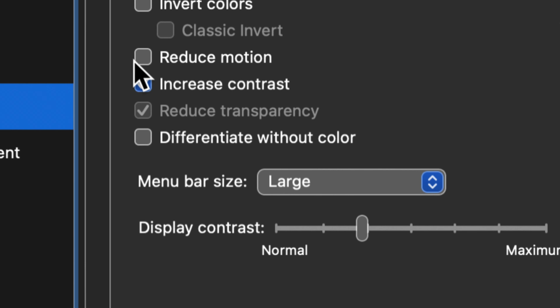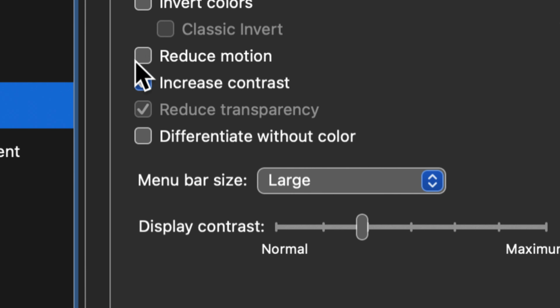Next one down the list is reduce motion. You can tick that or untick that. I keep it unticked because, to be quite honest with you, I can't really tell that it does anything for me, but that might work for you. And if it does, would you please use the comment section provided to let us know, or let me know, that you like the reduced motion and you use that and why. That would be some good information for me to help me understand what it can and cannot do better.